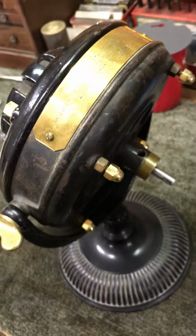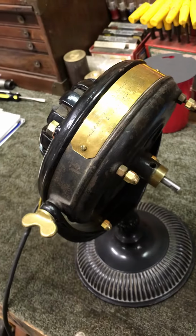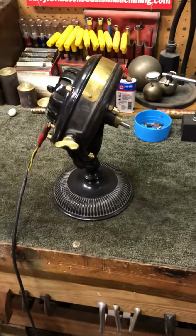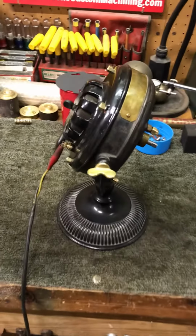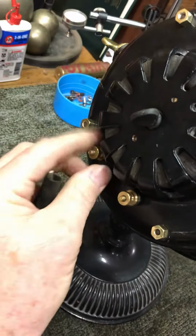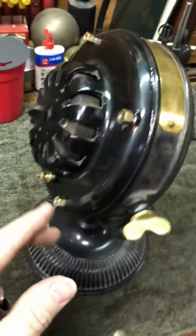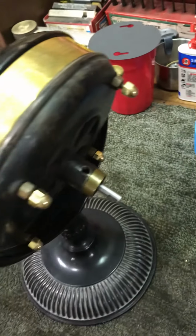And a lot of work went into this. If you looked at the part 1 video where I did the video when I first received this motor, it needed a new shaft. The bearing was shot. We made a new bearing, put that in there, made a new shaft for the rotor. Oh man, all of this terminal stuff back here, all these thumb screws, the terminals, the insulators, all the stuff on the inside here. Made new hex nuts for the back. These new acorn nuts here for the front.